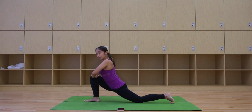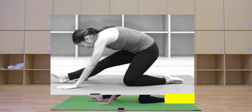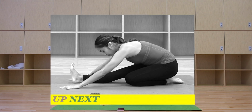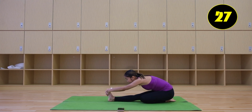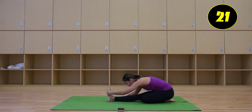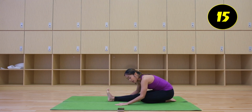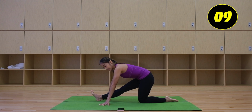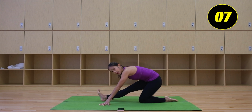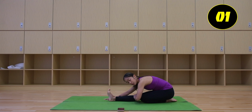And bring your knees down on the floor, hands down, and we're gonna push back to a runner stretch and sit down on your heel, flex that front foot, and stretch. Feel the stretch on the back of your legs, your calves, your hamstrings. Stay here for a few seconds. If you can't go all the way down, you can just stay in this position and you can still feel the stretch at the back of your legs. But if you can, go all the way down, chest as close as possible to your knees.